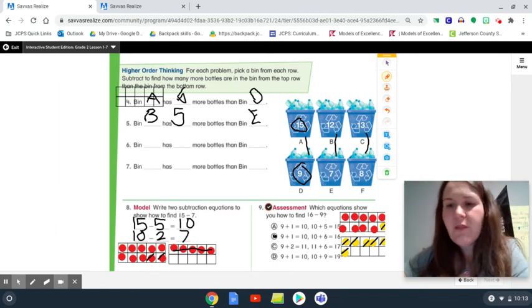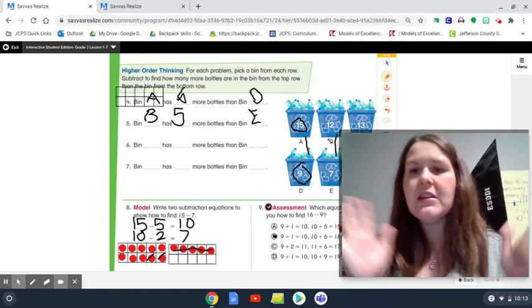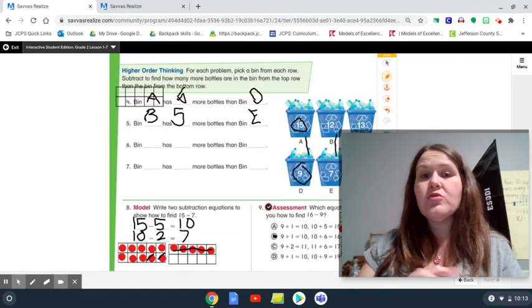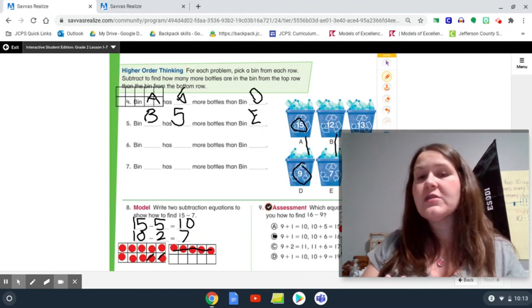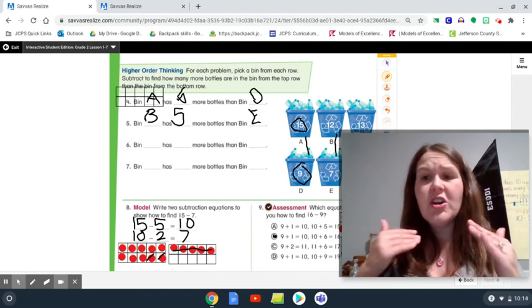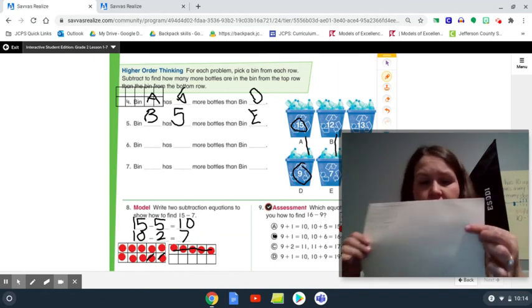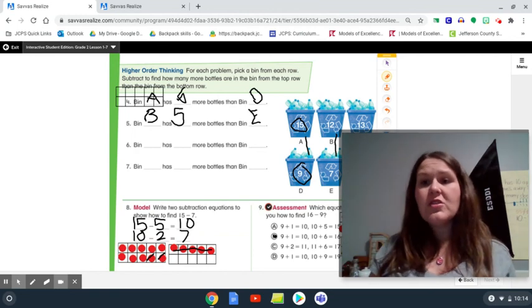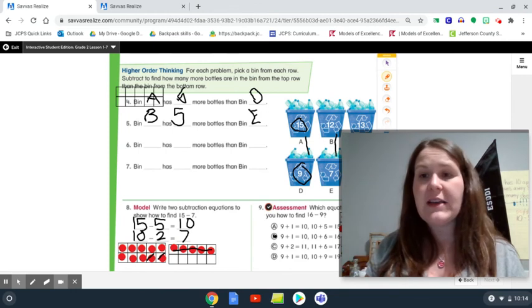So, all right, boys and girls. Make myself big again. Your assignment today is to do these same pages I just went over with you. If you get confused, it's okay. Just draw a picture. Try your best. Use a piece of paper. Draw your counters. Cross them out. If you are confused about making the 10, it will come to you eventually. Just try your best. If you need help, let your teacher know.